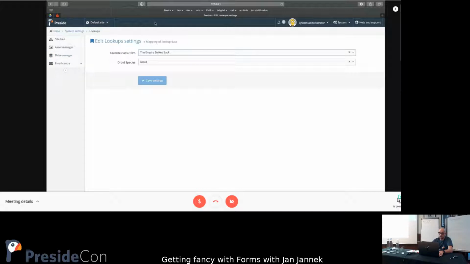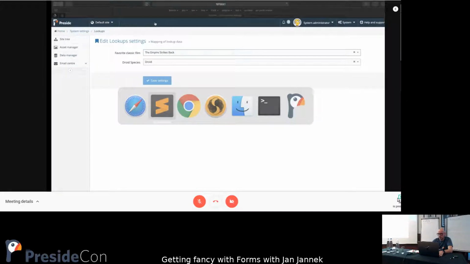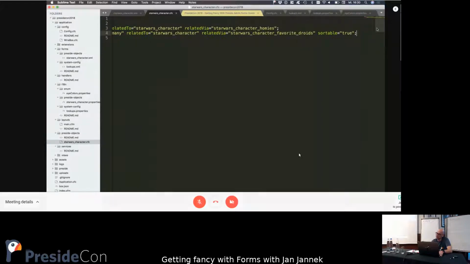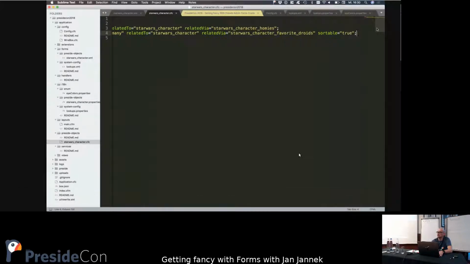And now where we want to make use of this is in the Star Wars character itself. So we define an additional property here, snippet, where is it, property, droid friends. So basically every Star Wars character would have droid friends, again a many-to-many relationship towards Star Wars characters. And one nice little thing here, I'm not sure whether that's documented, is you can make that sortable here, which leads to the relationship table that gets generated getting an additional property sort order. And it does? It always does, actually. Yeah.